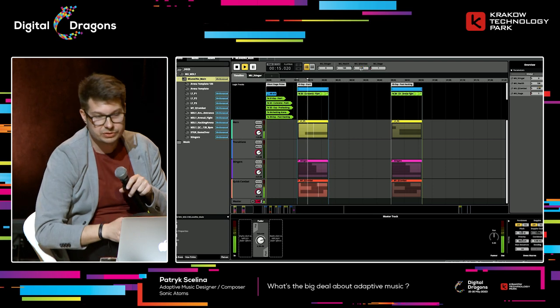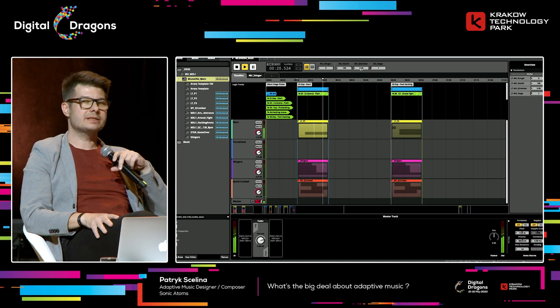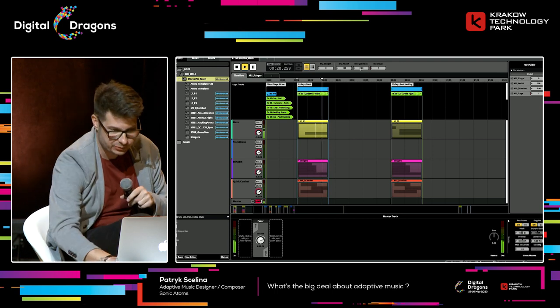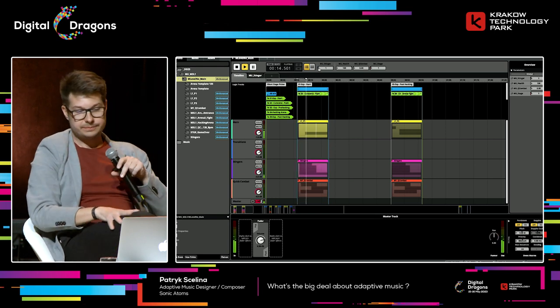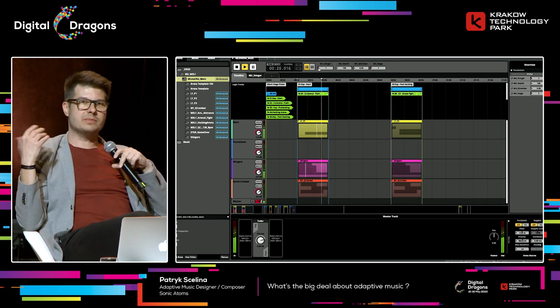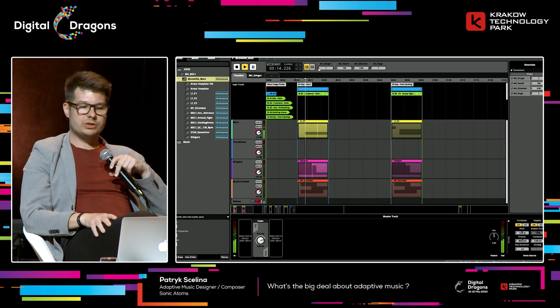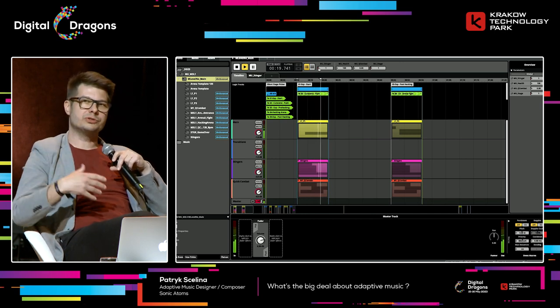But then after this fight, probably you want to go somewhere, right? And then you may realize that there are some doors which are closed. So what do you do when you have closed doors? We have to hack it. Okay, so we are hacking the door. And for this case, I have a stinger, which is not just some random melody. This is actually the main theme, or rather a fragment of the main theme of the game. And we usually hear it in some moment when the character discovers something, or just basically moves forward.